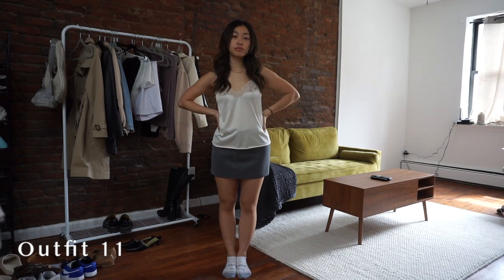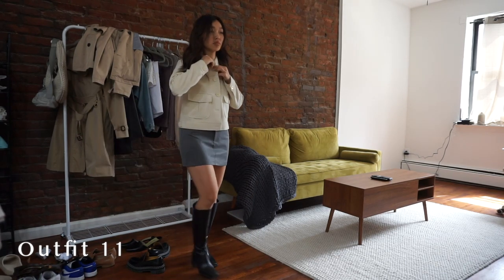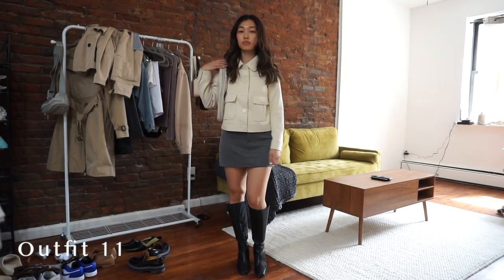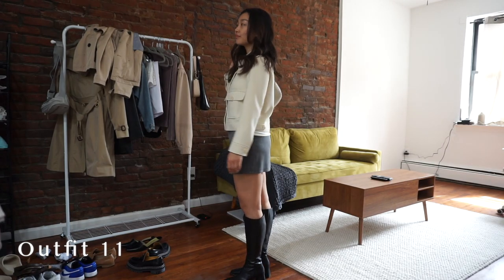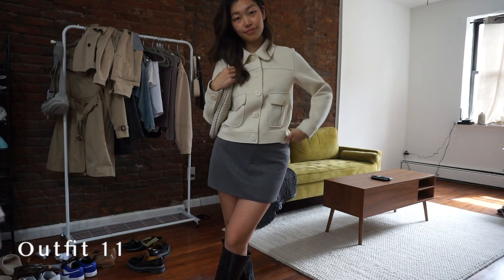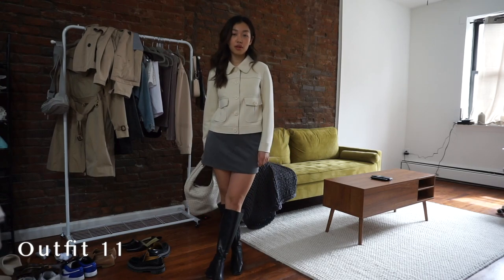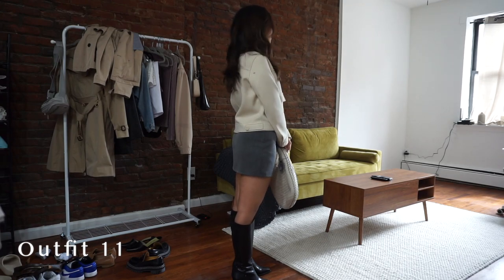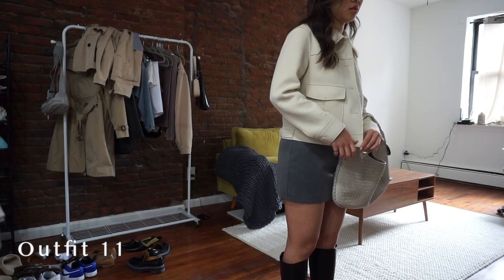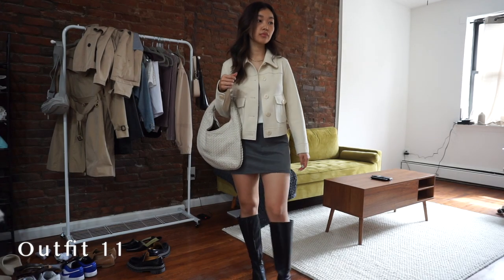This next look I really wanted to style this lace cami that I thrifted recently, so I paired that with the mini skirt for a more feminine vibe, then put on this cropped jacket and ended up really liking how it looks buttoned up. I thought this was giving very equestrian vibes with the boots and the collar — really cute if you're going out for brunch or shopping. And here I'm just unbuttoning the jacket to show the camisole underneath, which I thought was also a little bit more feminine and balanced out the look nicely.